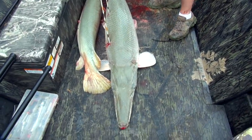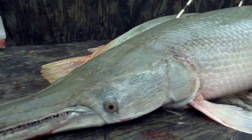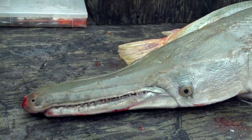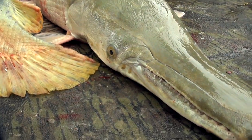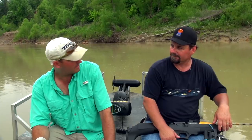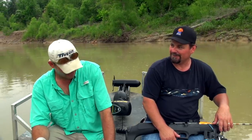Pretty slick. A prehistoric gator gar. That gun is cool, dude. That's pretty awesome. Amazing fish. Well, Will, it was a great day on the Trinity River. It was a lot of fun.